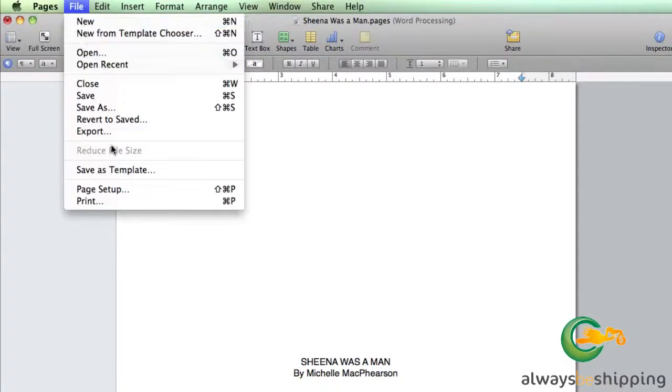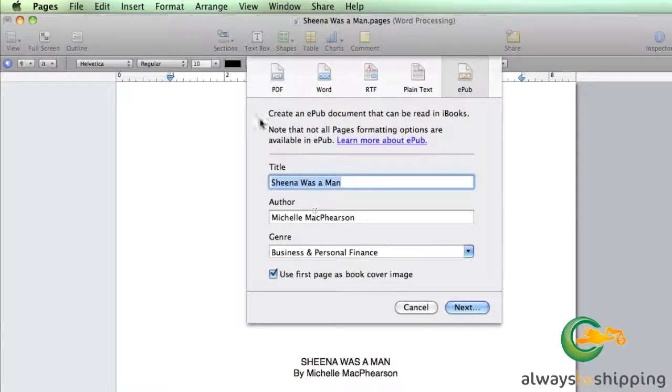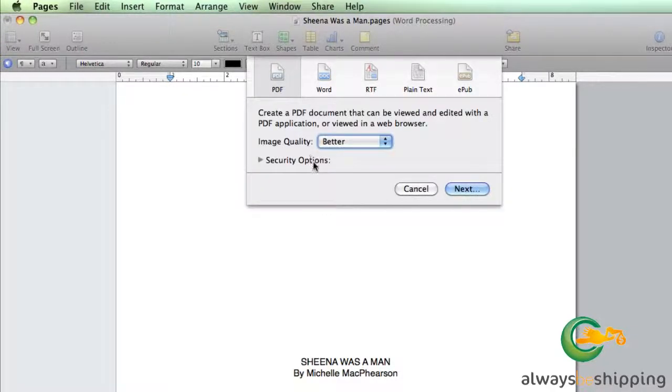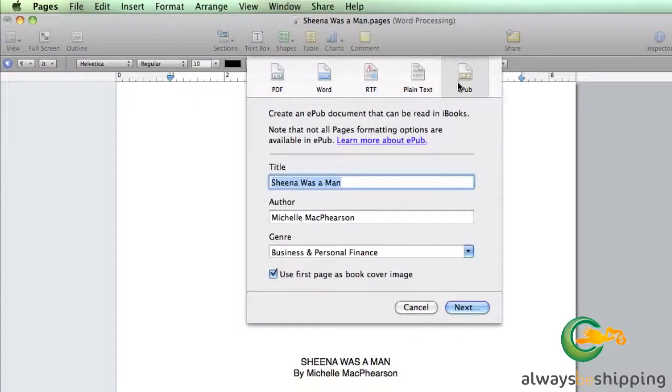Now we go up to File, we go to Export, and we can choose the format that we would like to export it to. Now, if this is to create an ebook, a PDF, then we'd want to choose PDF, obviously. This is something else to consider if you are taking these blog posts and creating any kind of ebook with them, even if it's a PDF download.